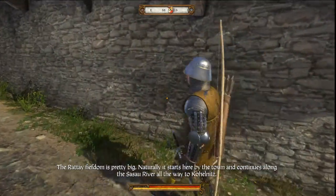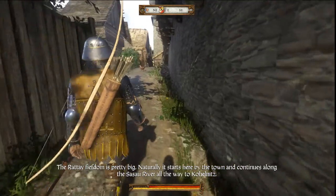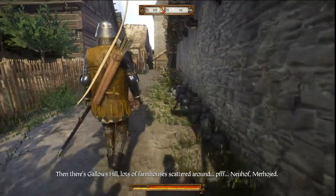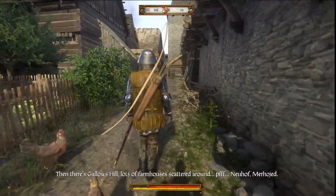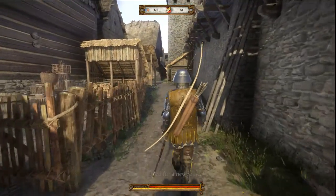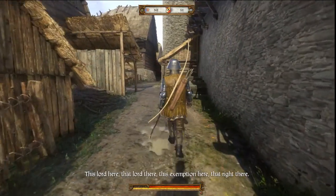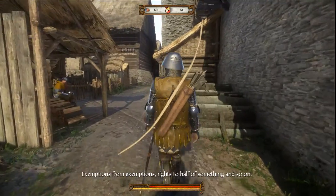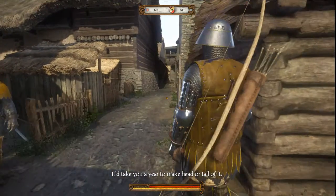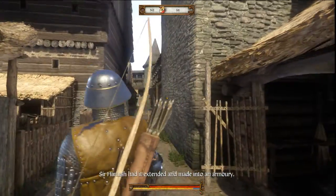The Rattay fiefdom is pretty big. Naturally, it starts here by the town and continues along the Sasau River all the way to Kuhlnitz. Then there's Gallows Hill, lots of farmhouses scattered around. Neuhof, Pribyslavitz. Master Smil is in charge of Sir Hanush's stables. He's by far his best vassal. It's all a bit complicated for a newcomer, I suppose. This lord here, that lord there, this exemption here, that right there. Exemptions from exemptions, rights to half of something, and so on. It'll take you a year to make head or tail of it. This tower was only half the size when I was a young lad. Sir Hanush had it extended and made into an armory.